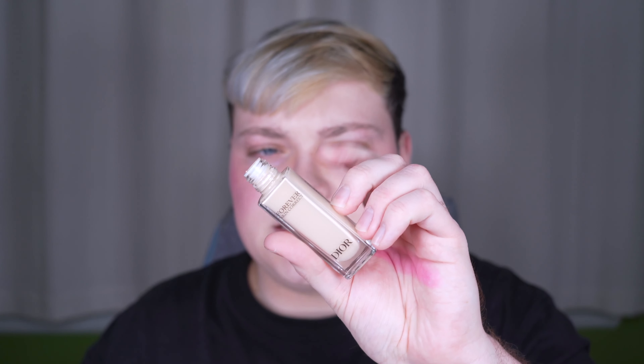So for the concealer, I wanted to find my old one. I had it in the shade 00N. This time I got Zero N. I think I might've tossed it because I did a big declutter and I've been really organizing — I spent all day today organizing basically. I did wear it the other day and I was super impressed. I think this new version is just creamier — the texture just feels so much better than what I remember. I felt like the other one was a bit more matte. Also, this bottle's glass — I don't think the last one was glass, I think it was plastic. It does have fragrance — that typical luxury Dior fragrance — but I don't really mind it too much.